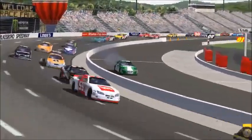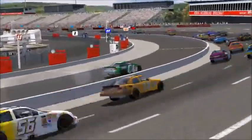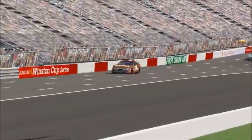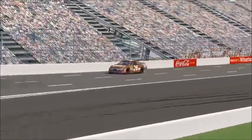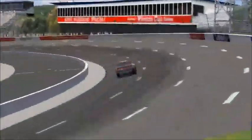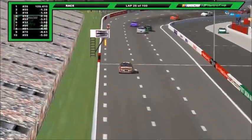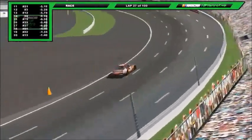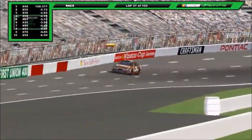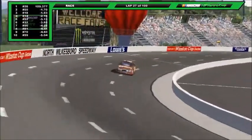That was a couple of really hard hits — hopefully he's doing all right. He slid right into the pit lane, so we're able to keep racing here without a caution. We are still green with Martin holding quite a decent-sized lead — it's 1.3 seconds over Lutchen and King. Mattiello has actually gained on them, so now it's a four-car battle for second. As you can see on the leaderboard, Oxendine is out of the race. If Corbett can get back on track, he may pass him, but we shall see.